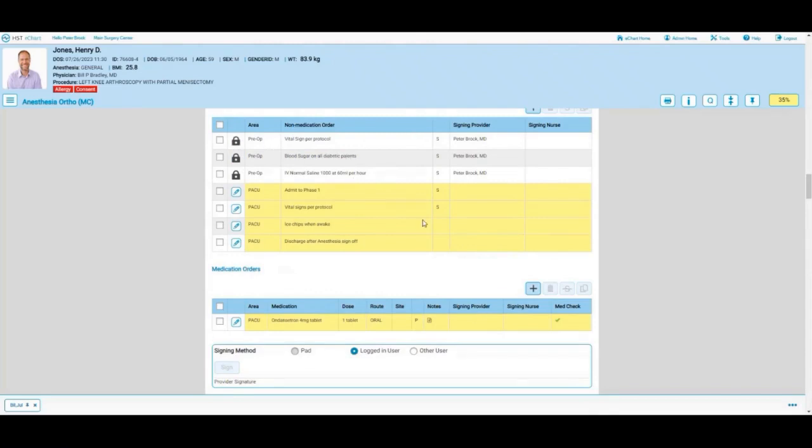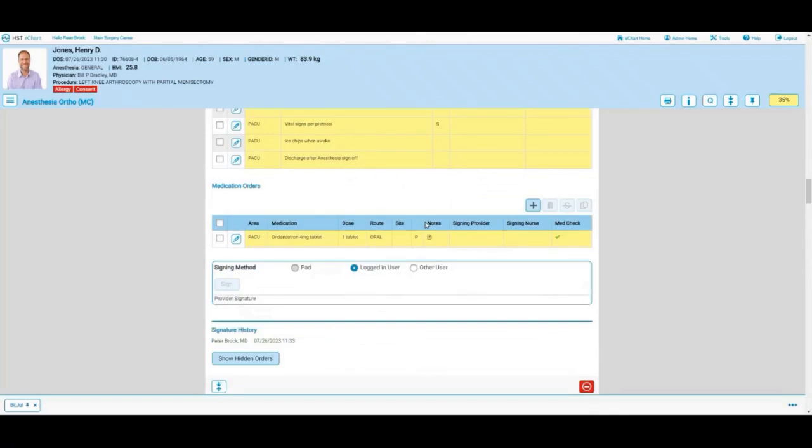When you have a medication order in eChart, you can rest assured that the system does a complete med allergy check for all of the patients once their allergies have been entered and reviewed into the system.